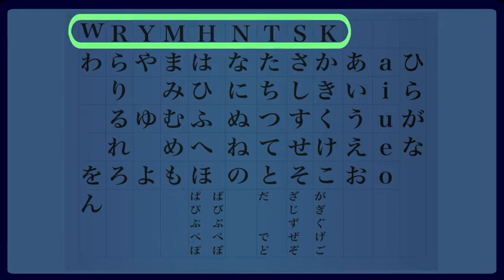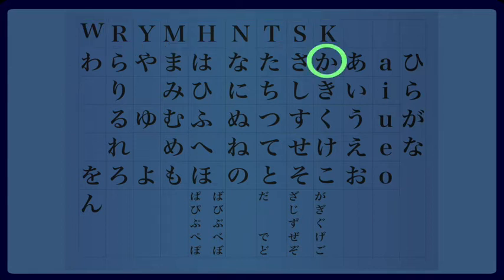Then we just need to look along the top and we can see the consonants. And the consonants and the vowels come together to make each of the hiragana sounds. The consonants we can see there are K, S, T, N, H, M, Y, R, and W. They're pretty similar to the way they sound in English, except for the R, which we'll look at when we get to the R column. So each of these control the sounds of the letters underneath them in terms of the consonants.